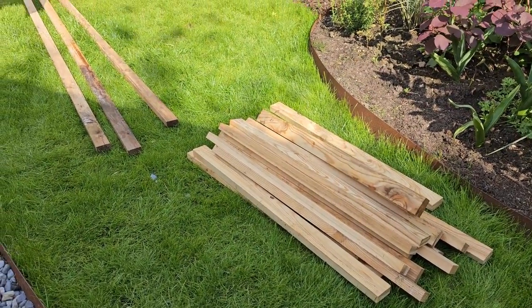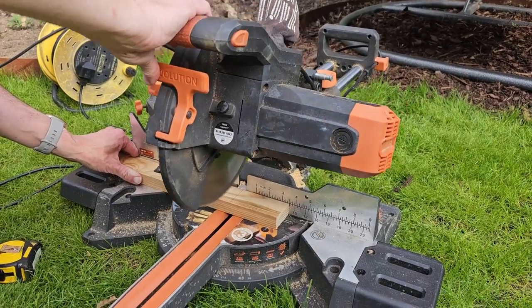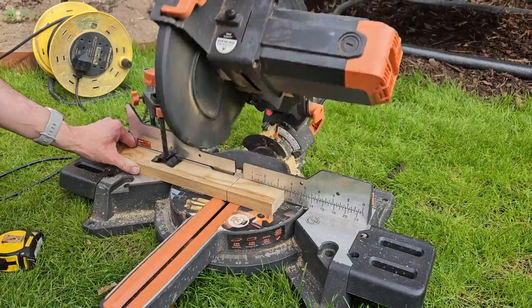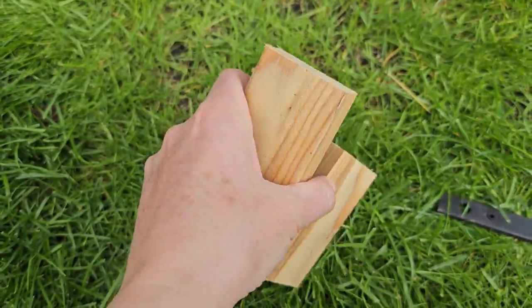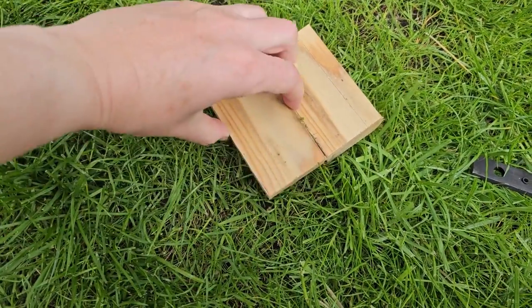You can have it with three or four struts — whatever you want. We're going to do four. First off, we made the little top, and we cut this into nine centimeter lengths — two of these. You then want to glue them together, and we just used a wood glue.